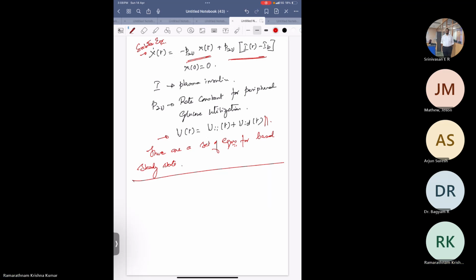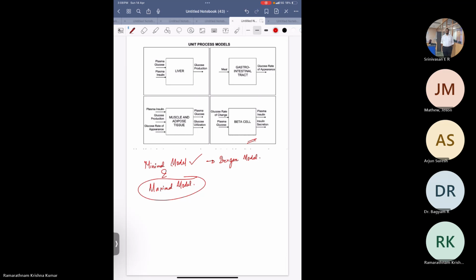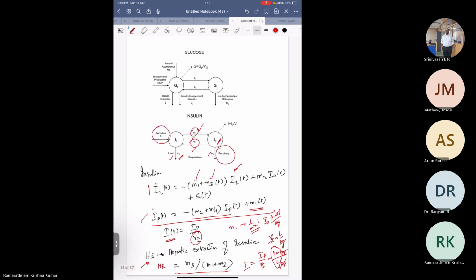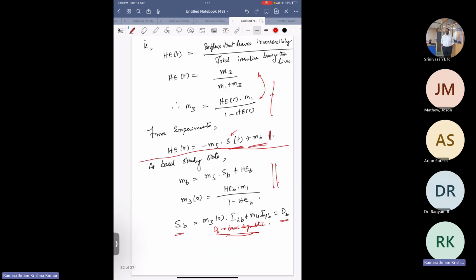So now, what are the other things that are pending for me? The insulin. I happily put one secretion part. There are two things in this. Here is the periphery. The two things that are still remaining: one is the renal extraction. I have not come to that because I've done this normal. So that also I have to do. That's a very simple equation. Let's finish that, the renal extraction part.